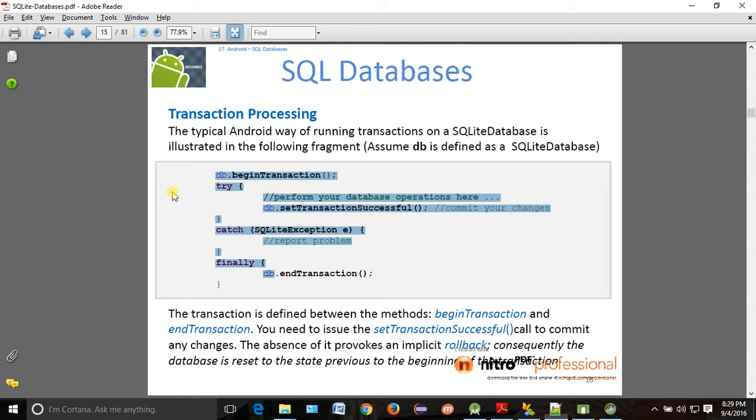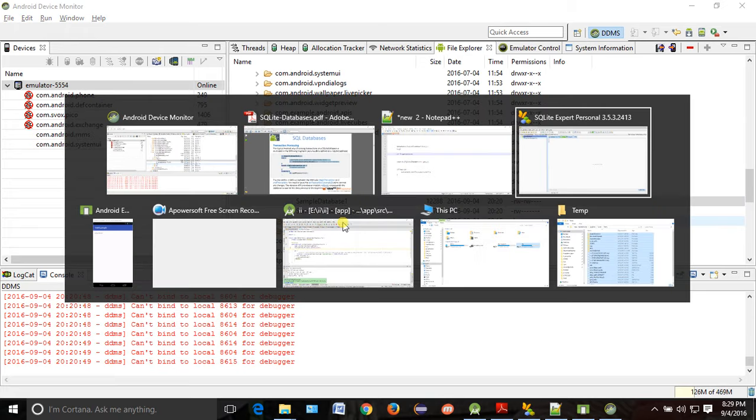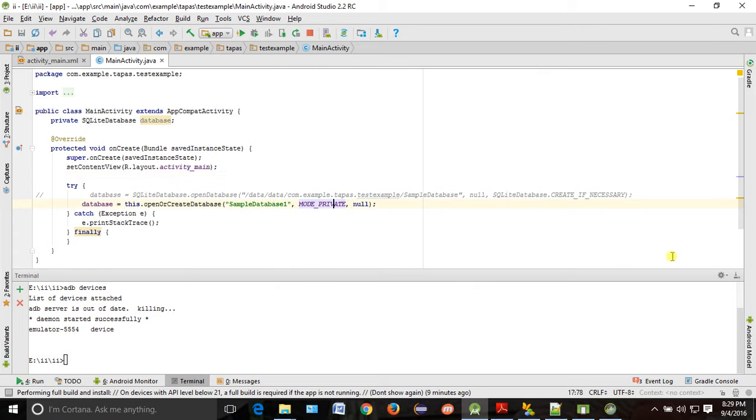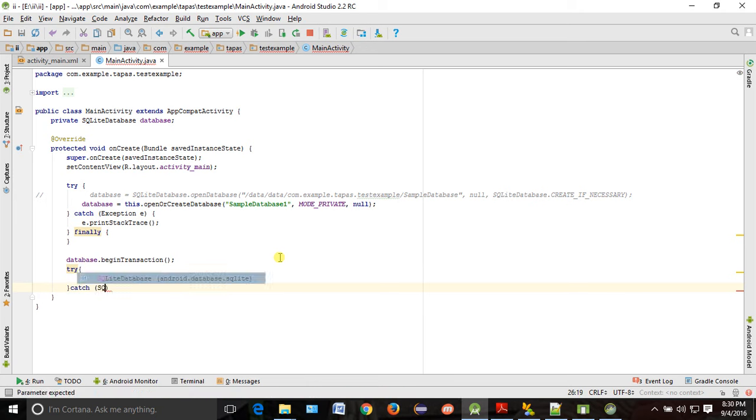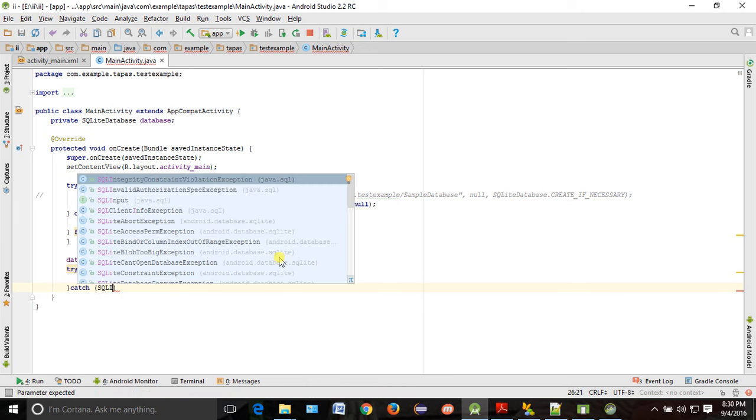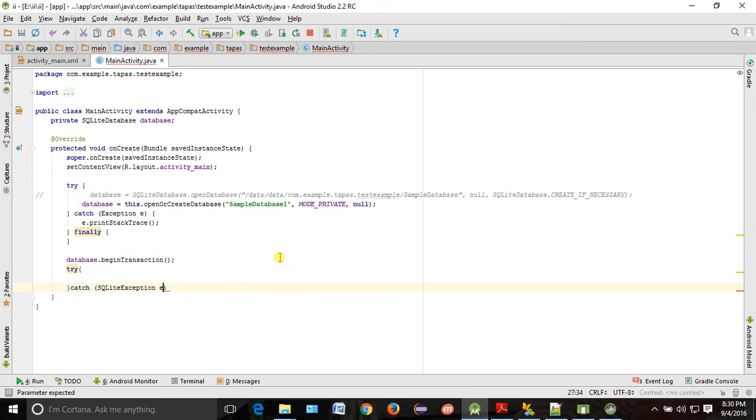Okay, let's quickly write this in our code. So where is our Eclipse? How will you write the code? First tell me. Database dot begin transaction, then try, then catch. It might throw an SQLite exception.